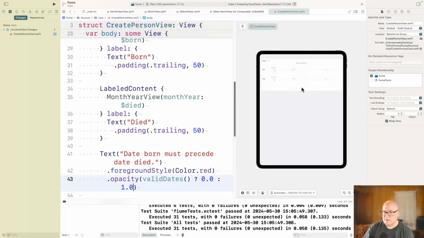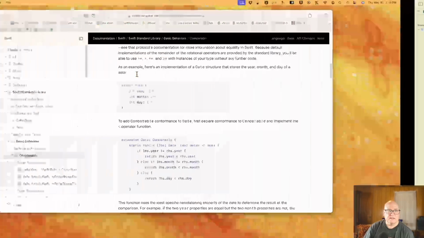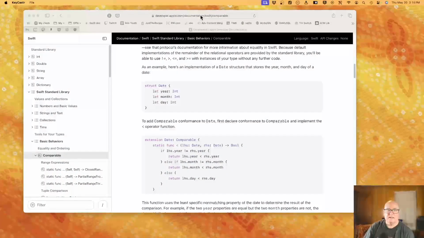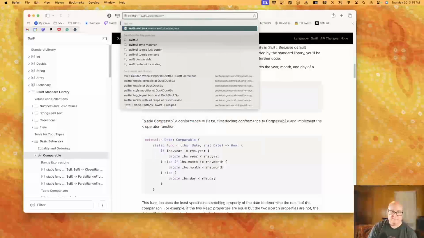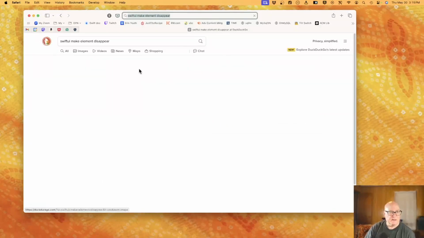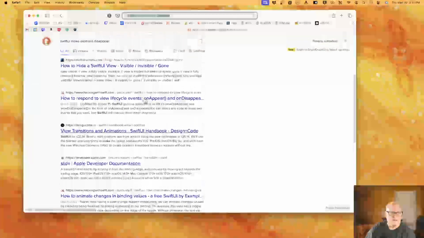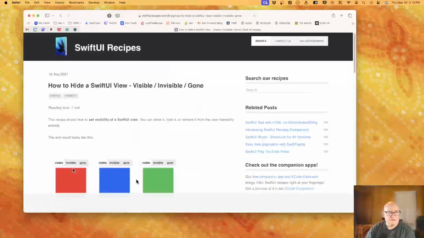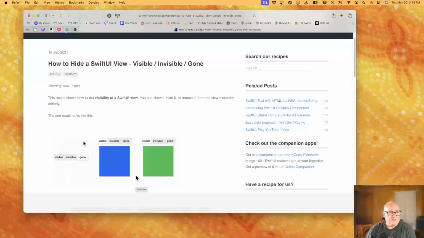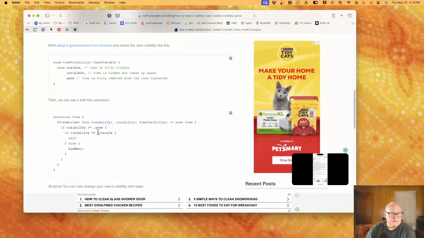I think it's okay to have a little space before the create. There's probably a way to do this. I forget how you set hidden. There is a way to just like totally make it gone. Visibility.